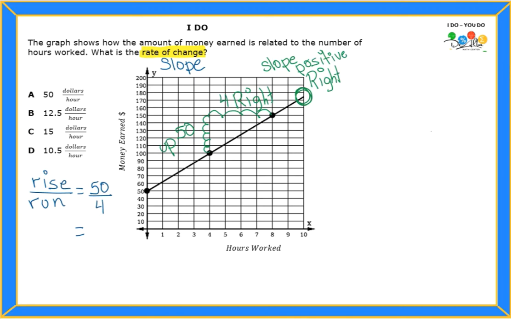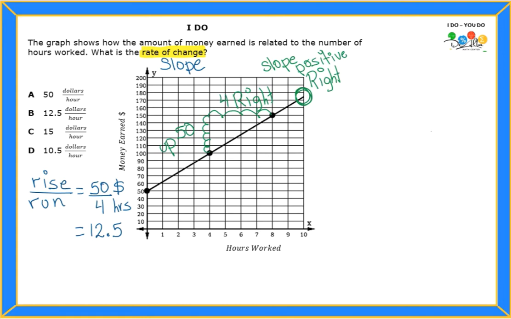Have you checked on the calculator? I'm okay if you want to use the calculator for these basic operations. Okay, so 50 over 4 gives me 12.5. Very good. Now you have to remember that 50 is going up and down, which means that's the money, my Y value. And the 4, I got when I counted sideways, which is the hours that I worked. So what does that mean then? It means that I'm going to get 12.5 money for the hours. That's what I'm comparing: the money and the hours.